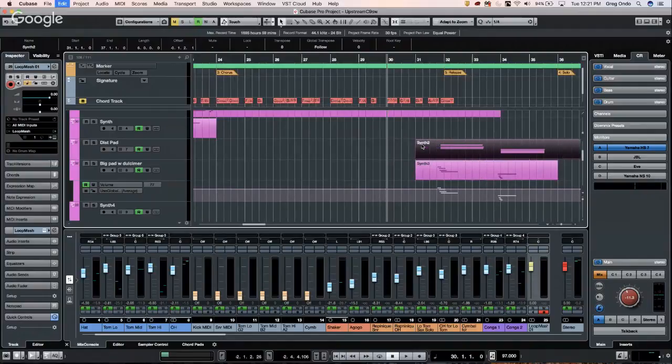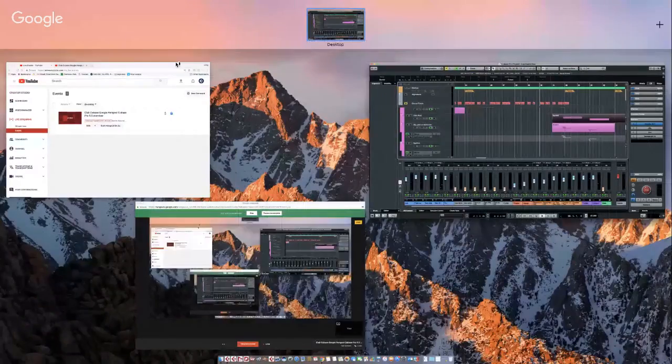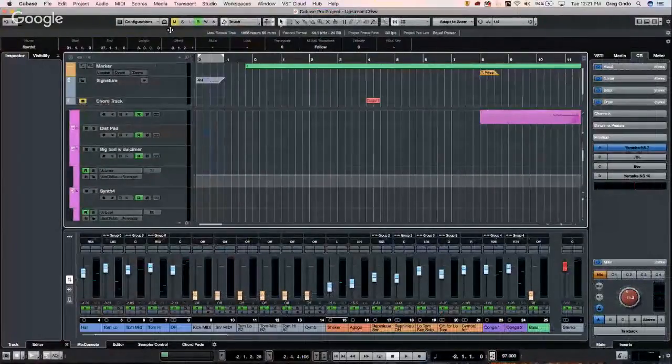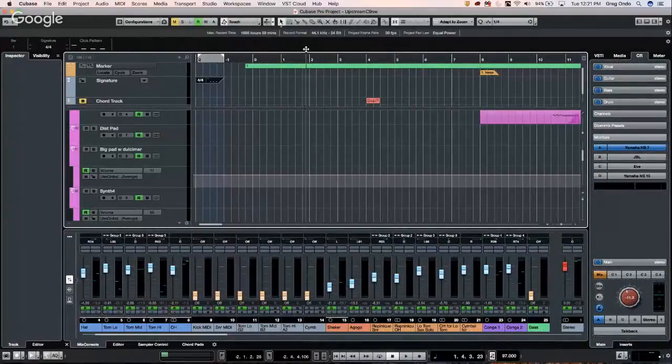And now, of course, you have your unlimited levels of undo, and we'll just zoom in here. All right. So that's a really handy function with that. So I'm just going to check out a couple comments.